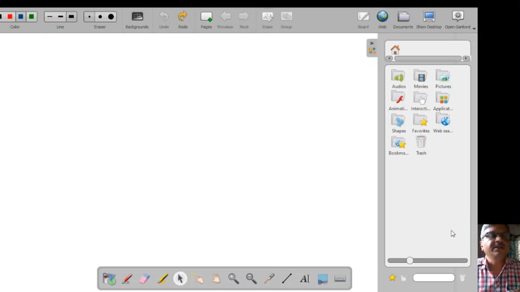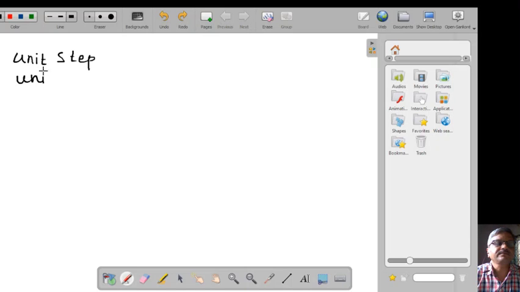Good morning, students. In today's class, we'll discuss how to make a mathematical expression of a given signal. In the previous classes, we have studied the basic introduction to signals and systems, and we have discussed various types of signals, also basic elementary signals such as unit step, then unit ramp, and unit impulse signal.